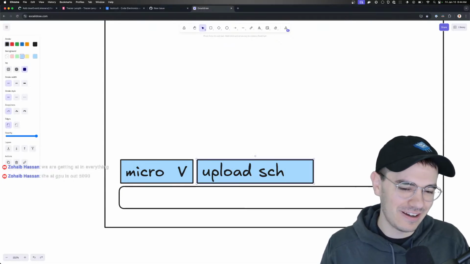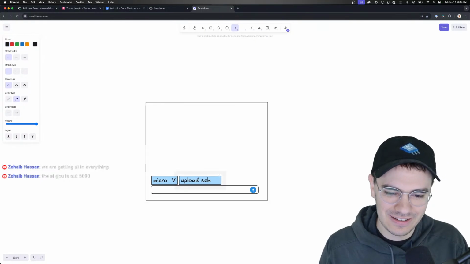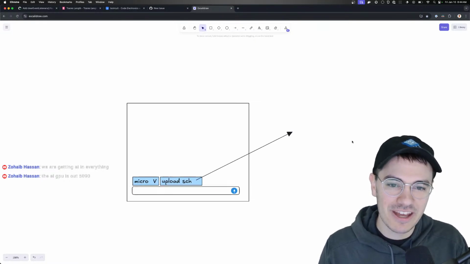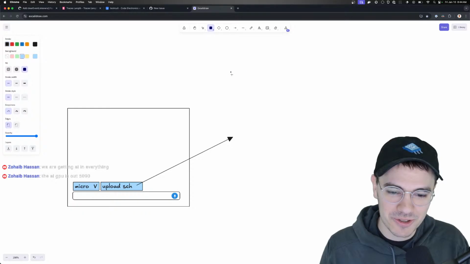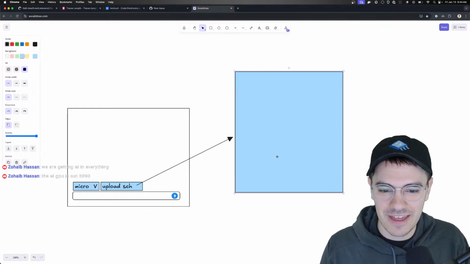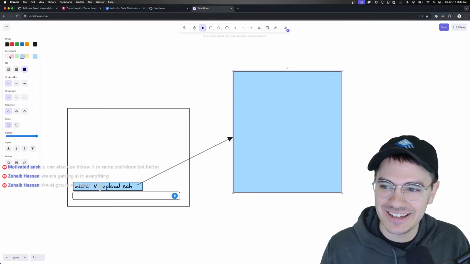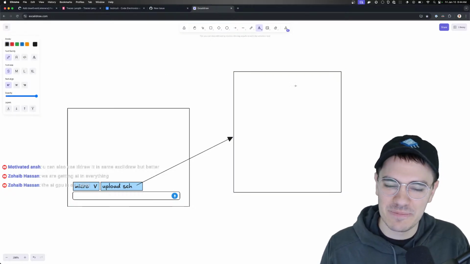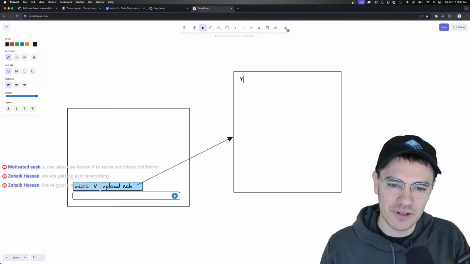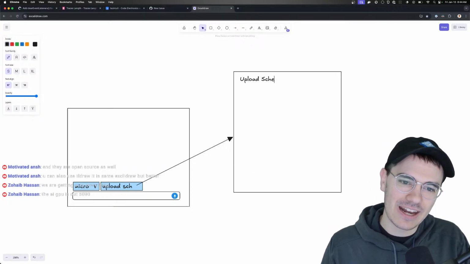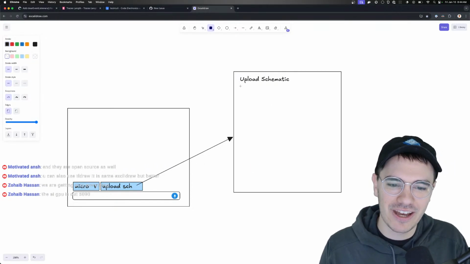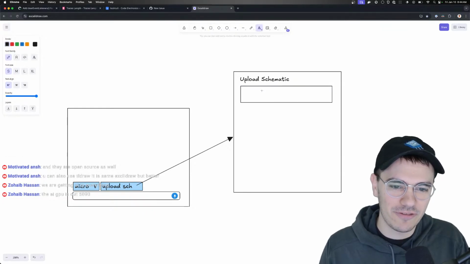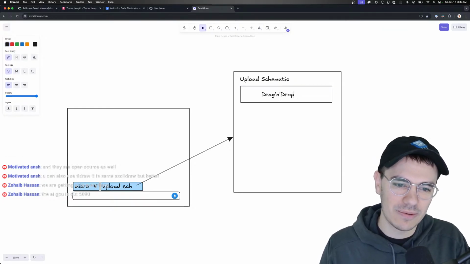Oh, geez. All right, I'm giving up on that. Look, you just need to get the concept. One thing I like about things that don't look good is people don't assume that it's supposed to look anything like your little mock-up. Okay. So put some big text over here. It says upload schematic. There's like an area to drag and drop a file, drag and drop image.